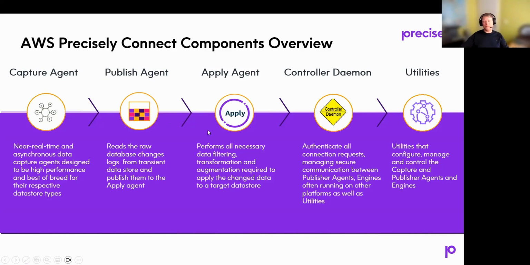And then there is a second set of handshakes possible to guarantee encrypted communication between the publisher and the apply agent. So the controller daemon is actually the gatekeeper, and all the details, who is supposed to make connections, who is allowed to do that, to maintain access control lists, that is all handled on the mainframe itself.